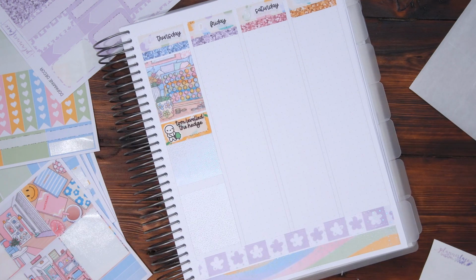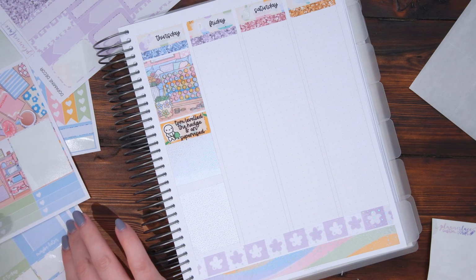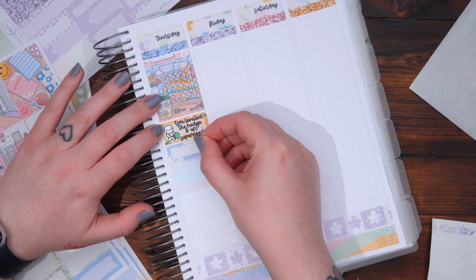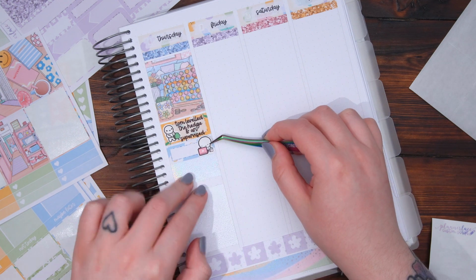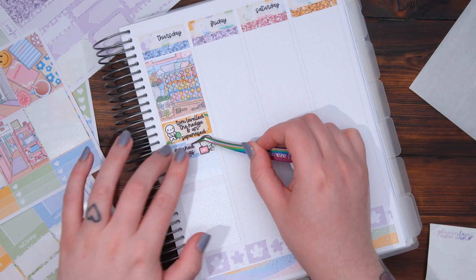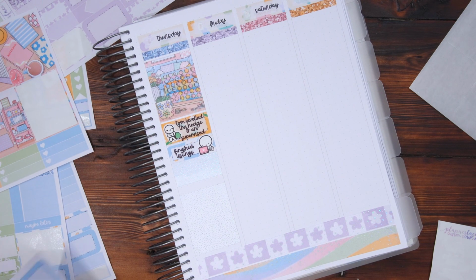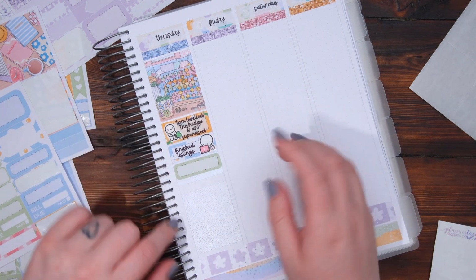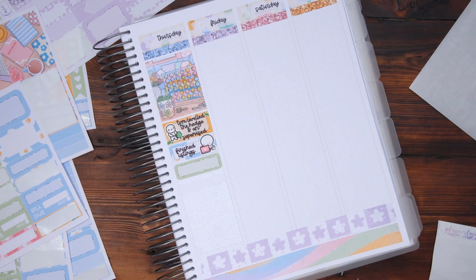Then on to Thursday, Tom was feeling much better this day and he decided to trim our hedge. So clearly feeling a lot better, because trimming the hedge is no mean feat. He went out and did that in the front garden, and Ari watched from the window, which was very cute. Our neighbours kindly lent us this really big, heavy duty step. I say step, but it's an alternative to a ladder, really sturdy, and it was so much better than our little step stool. So that was good. Then I marked that I finished listings this day for the anniversary.